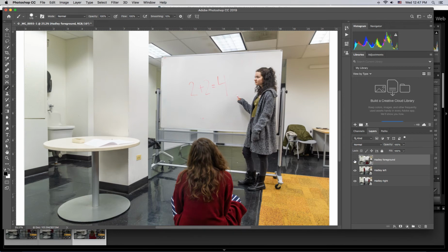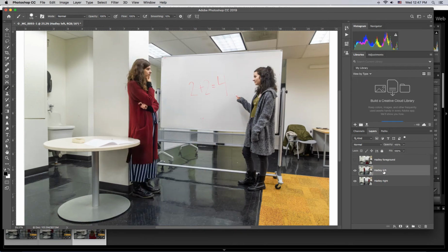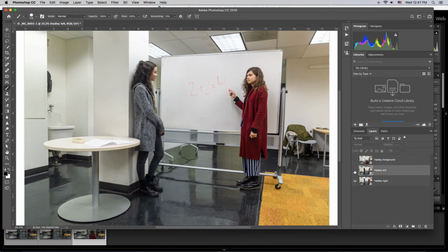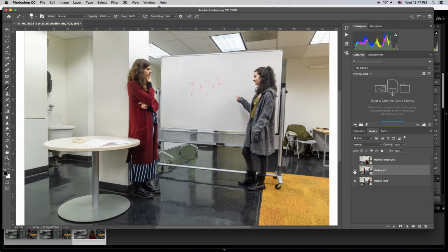We turn off that top layer and look at just the second layer. Actually, I'll turn that off for a second so we can see there's the background layer, and as I turn on the second layer, the only part of this layer that I want to keep, the only part of this layer that I want to see is this section right here of Hadley standing on the left-hand side. So what I need to do is select this area and add a layer mask.